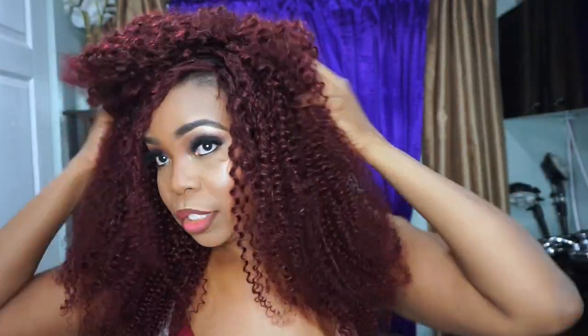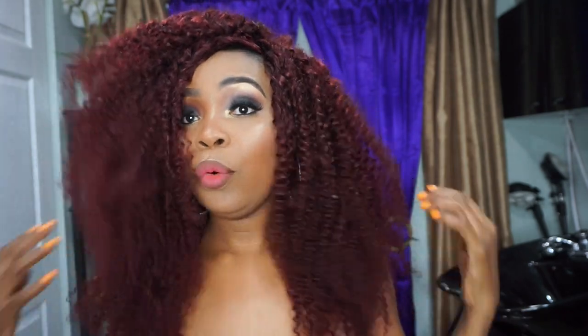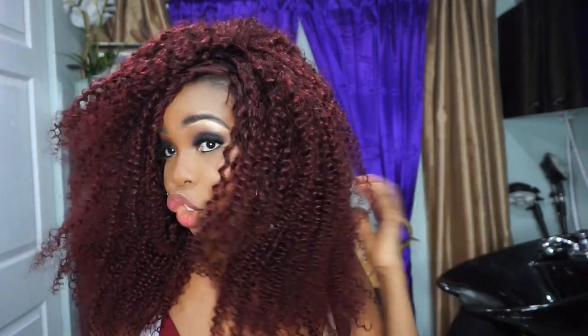Okay, you guys, so once the wig is secure on, I'm just gonna finish styling it now. I could rock it like this if I wanted to, if I want that big vibe here, but I'm gonna cut it to see how it looks once it's short. Maybe it will look prettier, but you guys let me know what you think. Do you like the long look or the short look in the comment section. Okay, so I'm gonna cut it now and style it a little bit.